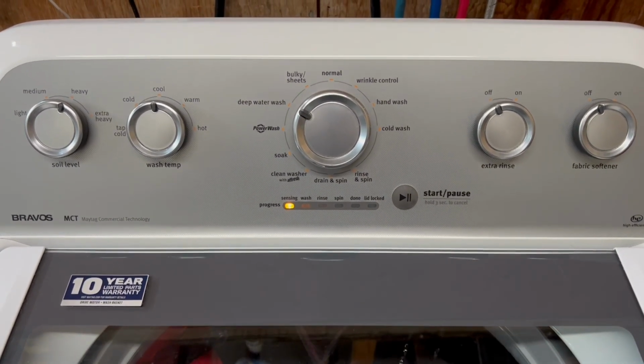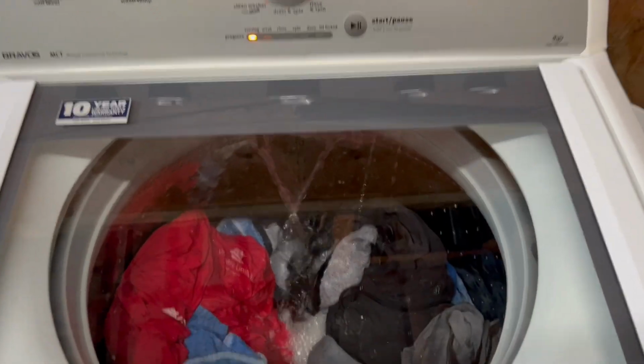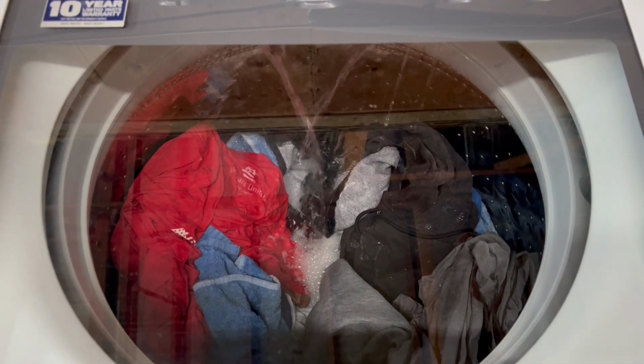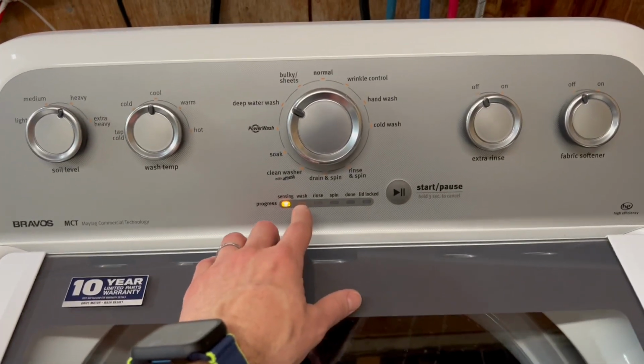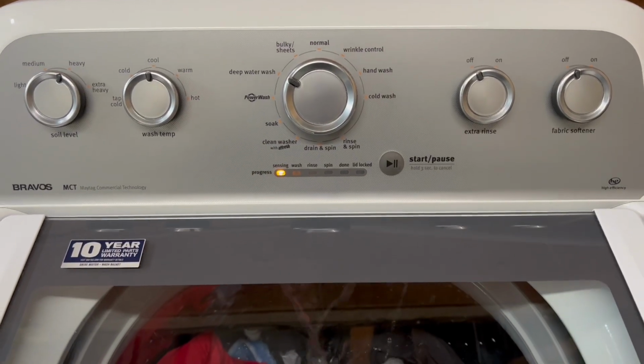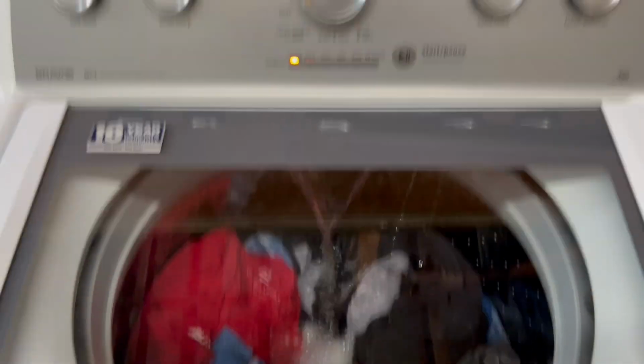Right now it's sensing how heavy, how big this load is, and it's adding water. It's got this nice see-through glass top here. And so it's going to go ahead and fill up, and it'll move out of sensing into the actual wash cycle once it's determined it's got enough water in there. And obviously you can see the water's piling in like it's supposed to.